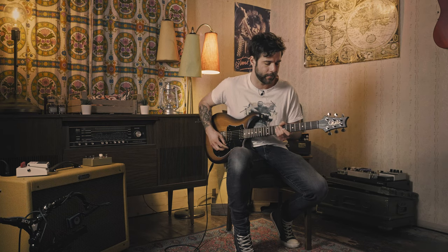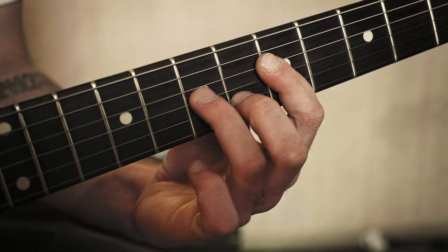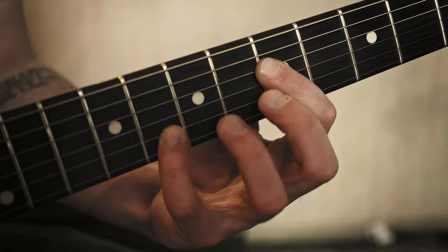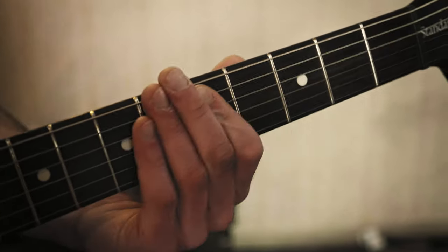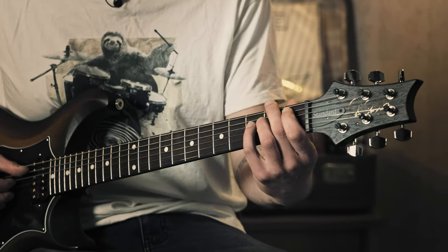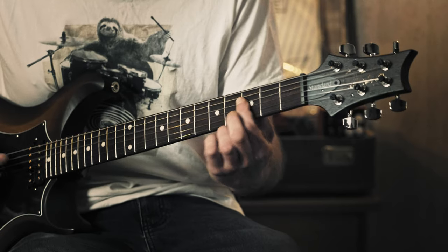Money For Nothing is definitely one of the songs you're going to find a thousand lessons for on YouTube, and that's really cool, but the problem is all of them are going to tell you to play it differently. Paul David's video comes to mind, and it's definitely the closest I've heard, but let's give it a go and start with the fretting hand. A lot of people play it a lot of different ways — there's that power chord approach — and some people advocate that it's not on a power chord but actually just played on the D and G strings. To me, it does sound closer with the power chord, so I just went that way.